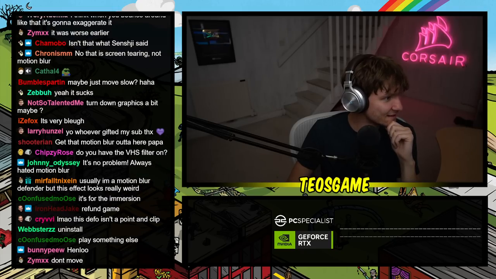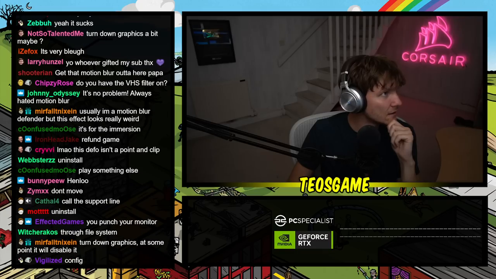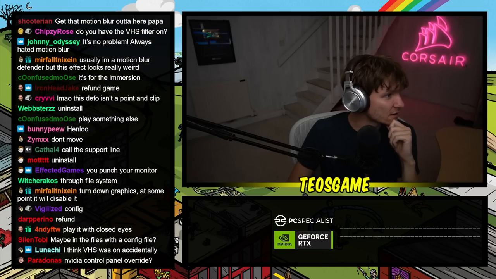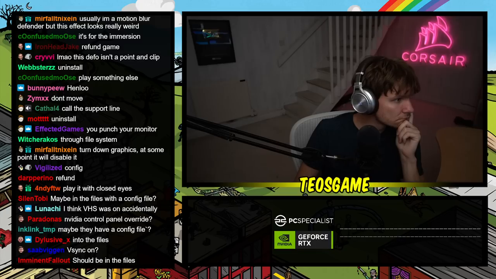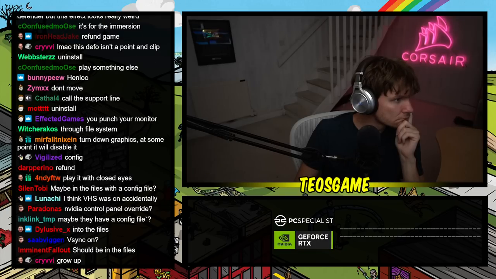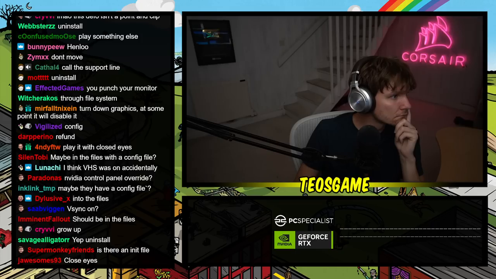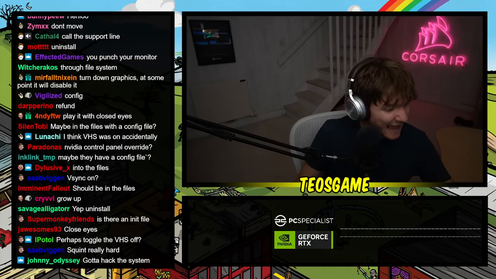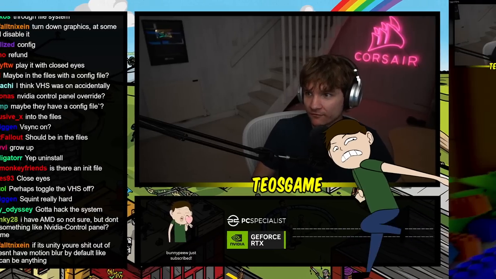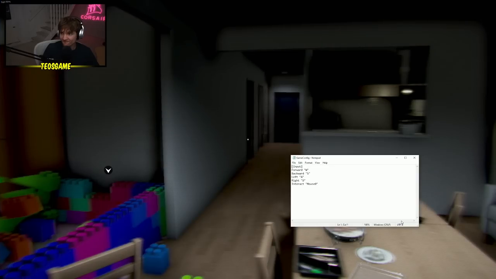Uninstall. Yeah, I'm looking for a config right now. This is a Unity game. Game config, here we go. Okay, it has. Can I add it? Come on, I add it to the game config. I just add a line. If it's Unity, you're shit out of luck. It doesn't have motion blur by default like UE4, so it can be anything.